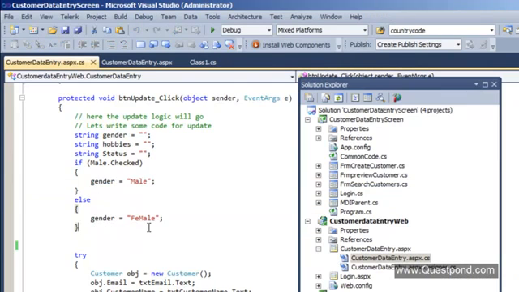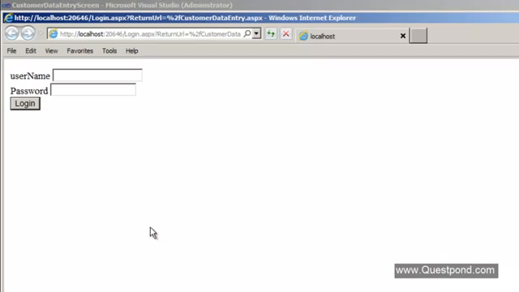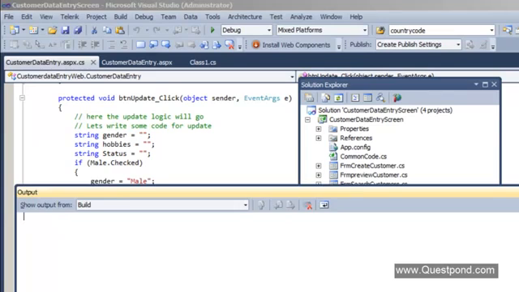So let me go ahead and run this solution here. Remember that what we are trying to do is a big thing, so we have to go step by step slowly. I do understand that you are freshers who are watching this video, so I want to be very slow and short and sweet, so that you don't fall apart anywhere. I'll put the user name and password again, and I should see the screen. Currently those checkboxes are eliminated, so we are able to run the application, but we need to ensure that these checkboxes are also present. So good, we have completed the second logical step.